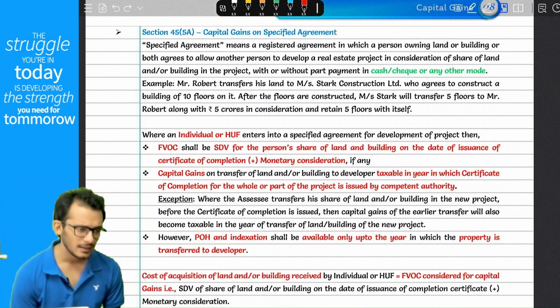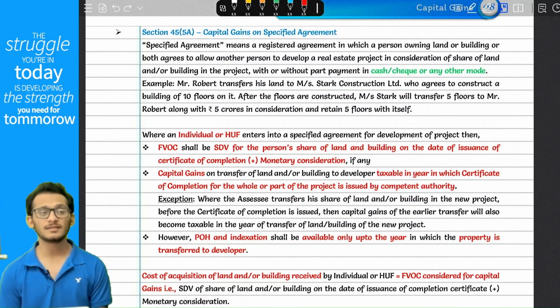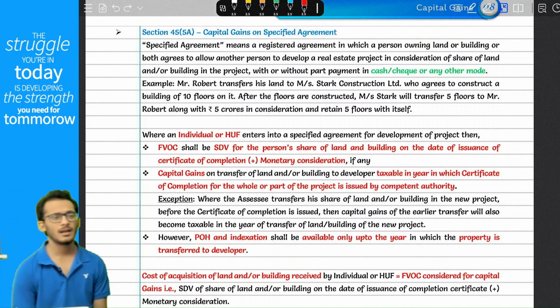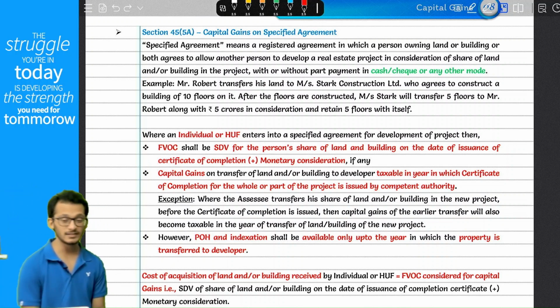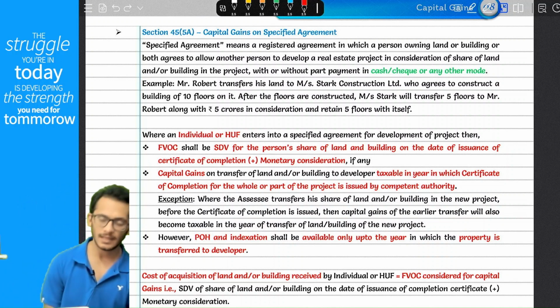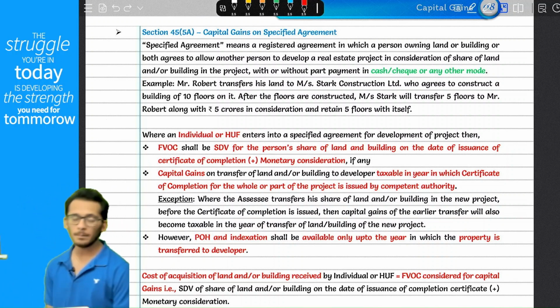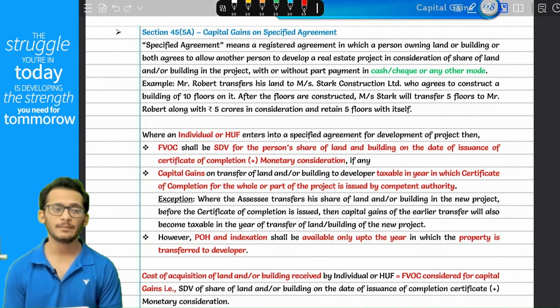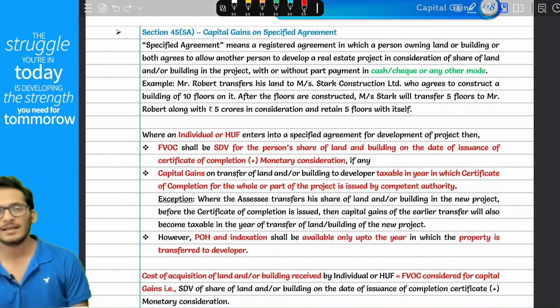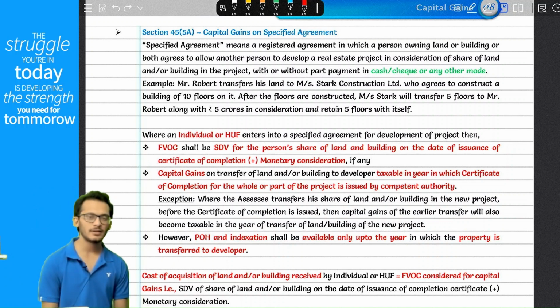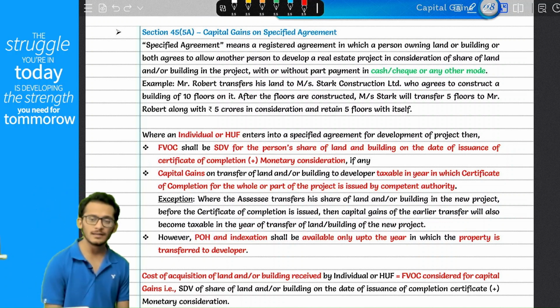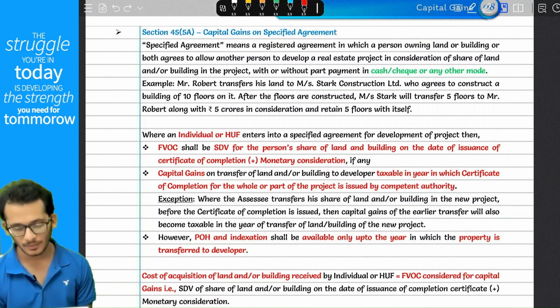In that case, even though the asset is transferred to the person on the date of giving away, the tax will be collected only in the year in which the building is completed. However, if you jump too much and you sell your rights even before you get the building, then the year in which you sell the rights, you have money in your hand. That year itself you will have to pay tax.